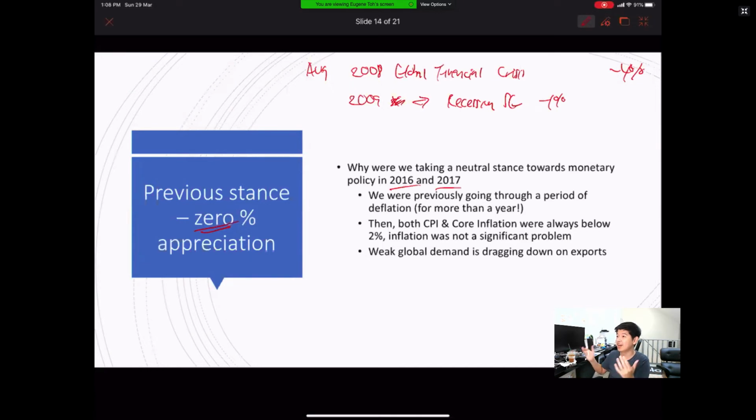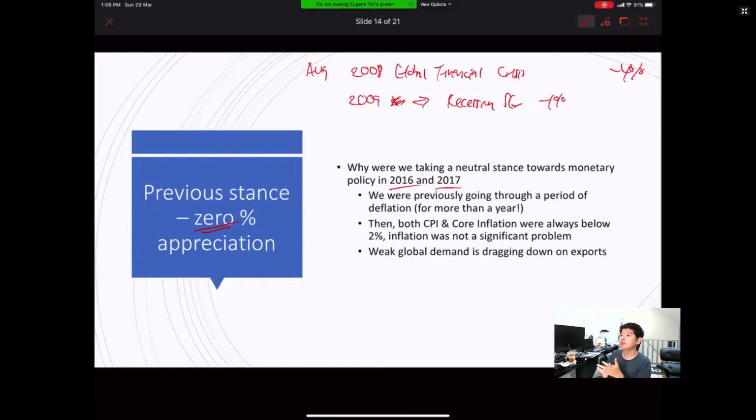All your things are imported, so everything is going to become more expensive. Eggs, rice, vegetables, butter, everything out there in your supermarket is going to become more expensive because our Sing dollar is weaker. So question, do you want your Sing dollar to depreciate? You don't quite want your Sing dollar to depreciate, so that's point number 1.